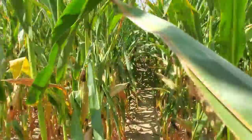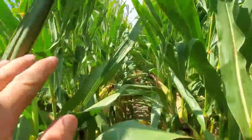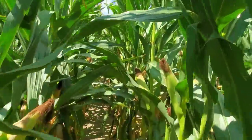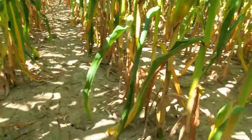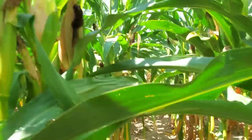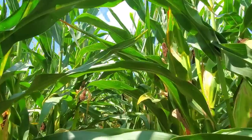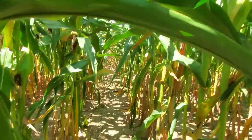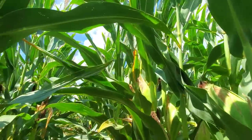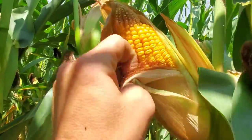Looking pretty dry here, hurting big time. Out a little farther it's not quite so bad, but boy we sure could use some rain. The husks are starting to dry down. What's happening is these plants are sensing they don't have near enough moisture, so they're doing everything they can to finish out these kernels and make them viable. It's cannibalizing itself — pulling nutrients out of the lower leaves and sending them into the kernels. It'll preserve the top leaves as long as possible because they're doing all the photosynthesis, but it's sensing it's about time to shut down. That's why the husks are dying back — they're not doing photosynthesis but we are dented.